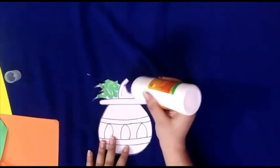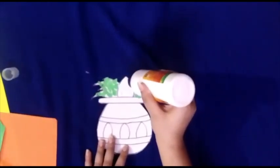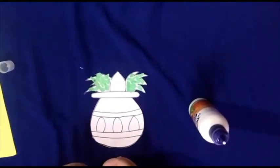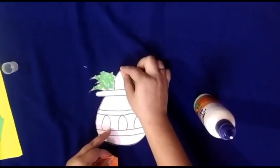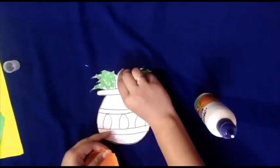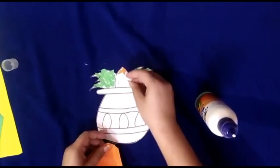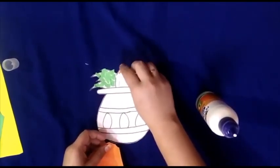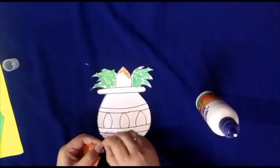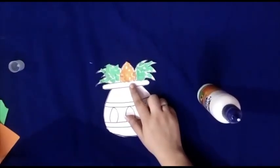Now we will do the nariyal. Okay, apply fevicol and paste the bits of paper. Now the orange part is done.